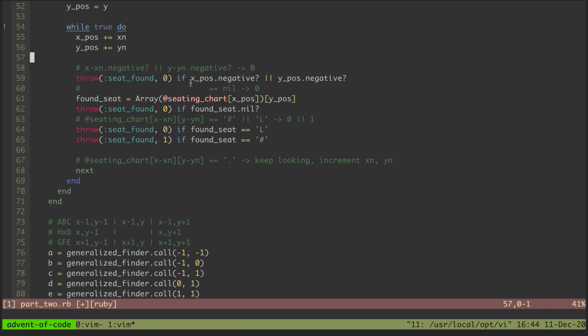Did we get the logic up here right? Yeah, negative's no good, so we didn't find a seat. Otherwise, the seat we found, if it's nil, 0, if it's open, 0, if it's occupied, 1. Otherwise, keep looking. That's the same thing.